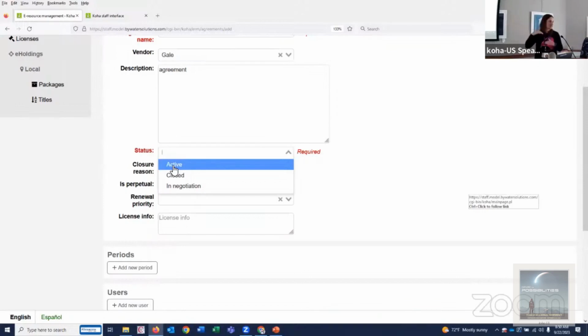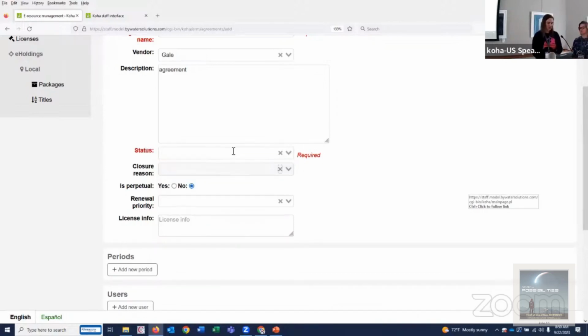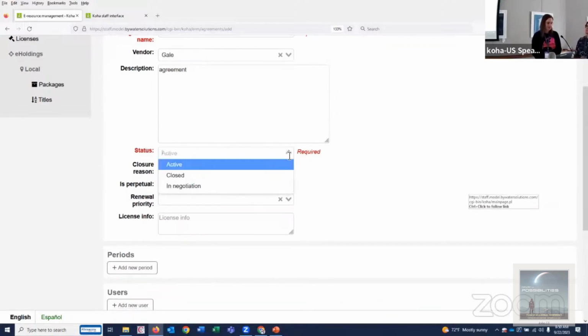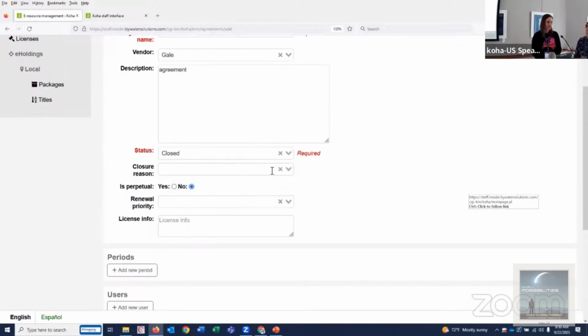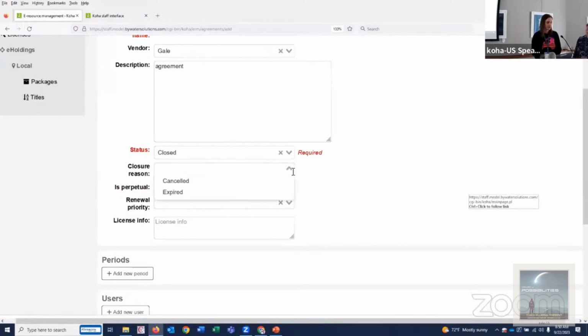So you can come in here and essentially add additional fields in there. Trial is one that we see many people add in. So from here, we can come in and select that. Now, you'll notice if this was changed to closed, then my closed reason would pop up. And then you'll see either canceled, expired. Again, you can adjust these to make any type of update that you want.